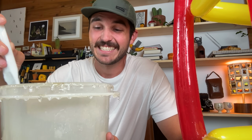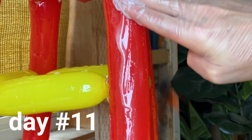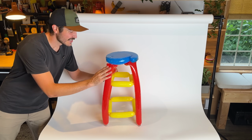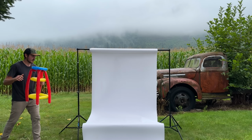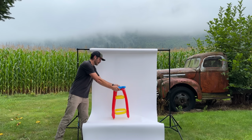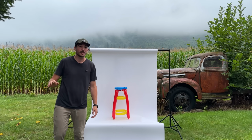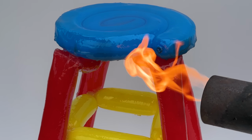It's been over a week of this. 2 days later, it was finally done. Here it is. I love how it looks. I honestly wish more furniture looked like this. Regular balloons are fragile, but now it's time to put mine to the test and see how indestructible it actually is.